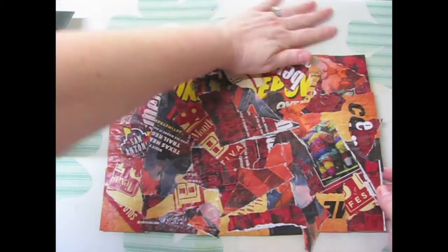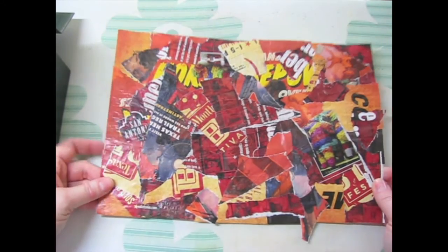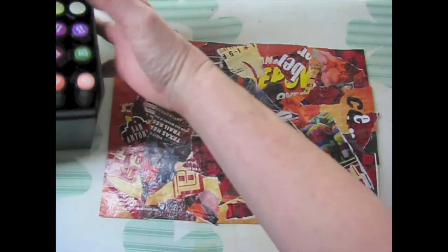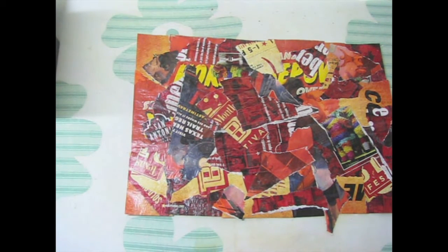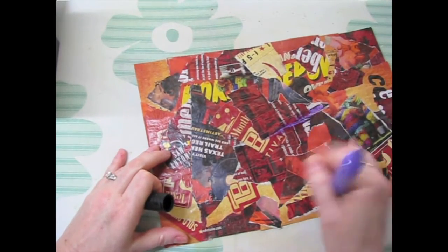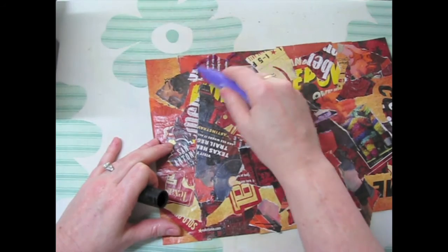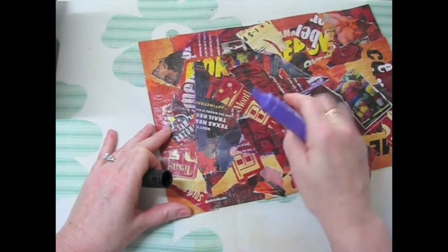You can use pretty much any kind of marker to blend the torn edges. I would probably use either an alcohol-based or india ink marker. A water-based marker might cause problems when you go to put your Mod Podge on, because you don't want it to smear when you're Mod Podging, which water-based markers sometimes do. So I'm going to use these Faber-Castell Pitt pens - india ink markers. I'm going to go in and just smear some on there, picking some colors, and just randomly color and smear. These markers are awesome because they blend really well.